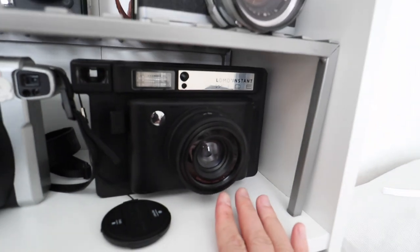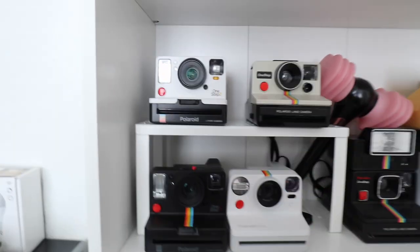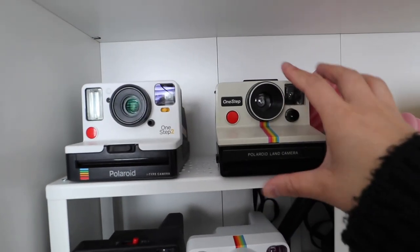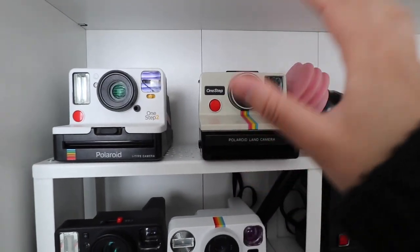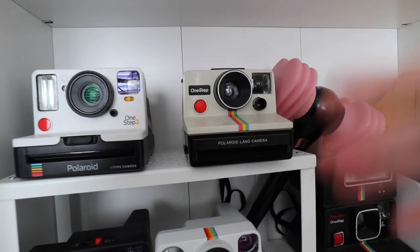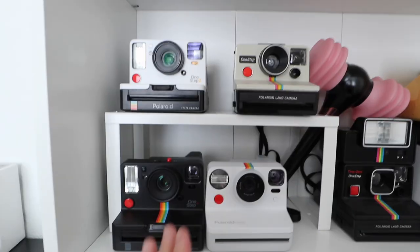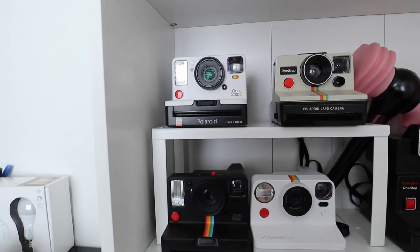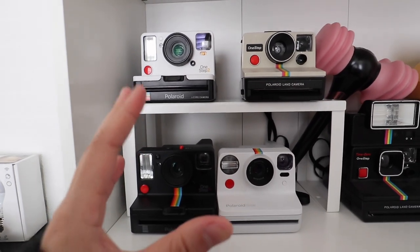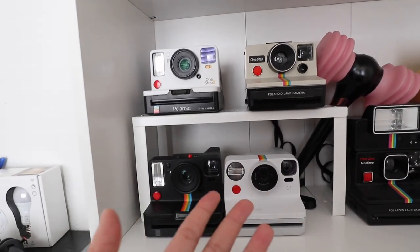On the Lomography website it's about $150 with lens extensions and stuff. Moving on to Polaroid cameras — I got the Polaroid One Step Plus, Polaroid Now, and the One Step Two. There's also this vintage camera they don't make anymore — it's an SX-70 camera. It uses SX-70 film but it's not the folding version. I have three i-Type cameras; all of these are rechargeable and they all use the larger Polaroid film format, which I love.